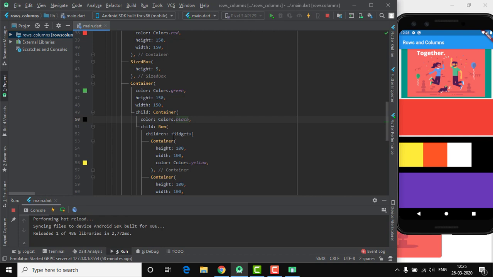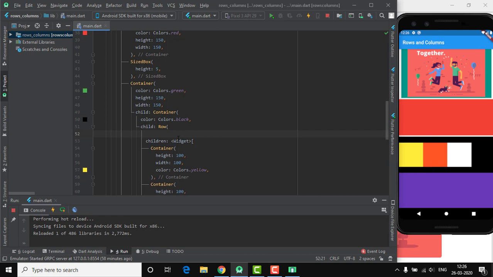So what you can do is just try to go through it again and again and again. Okay, so if you define a column, the children inside that column will be arranged as rows, and if you define a row, the children inside that will be arranged as columns. Okay, so that's what we are speaking over here. So here also, in the case of a row, the main axis will be what? The main axis will be this vertical one, and the cross axis will be this horizontal one.